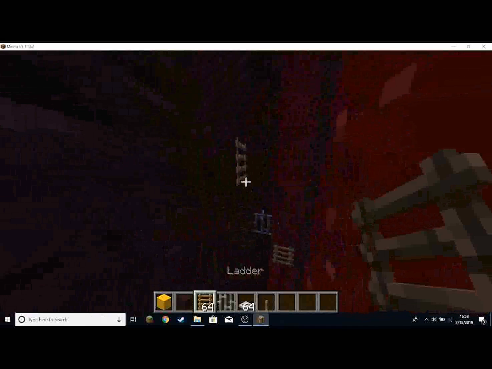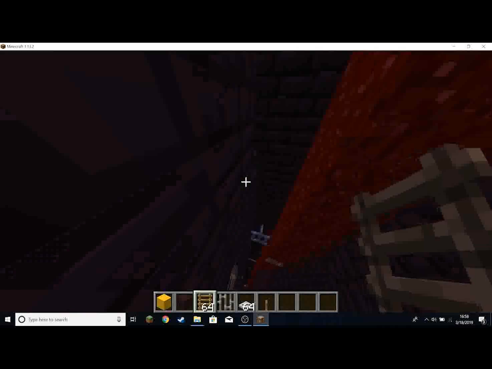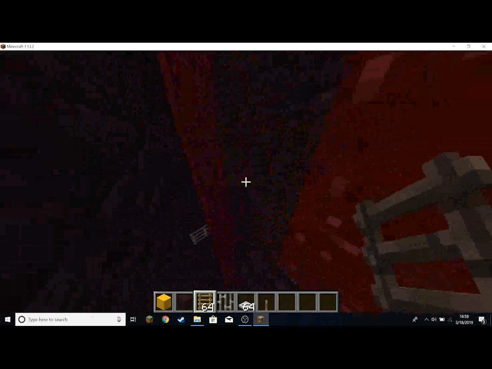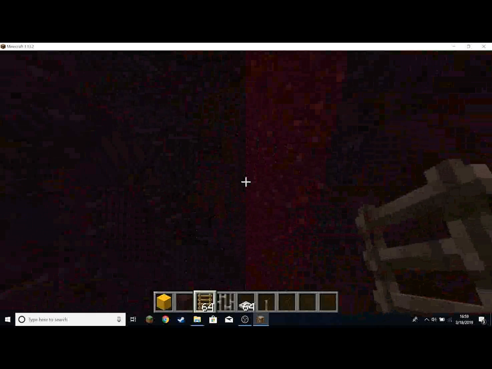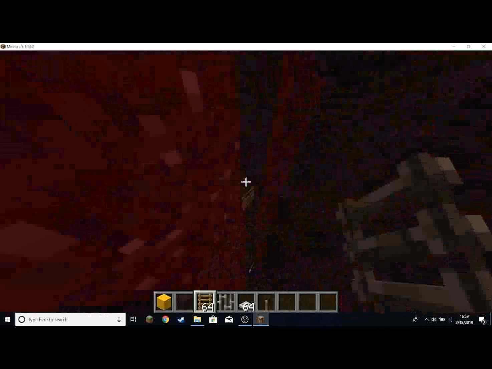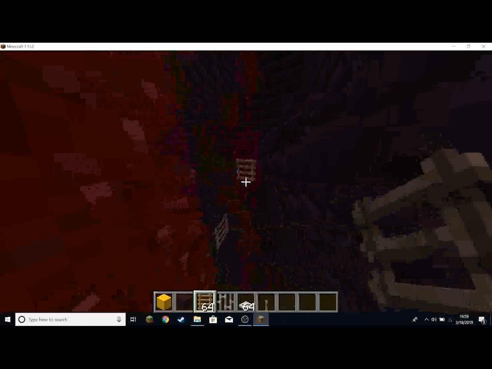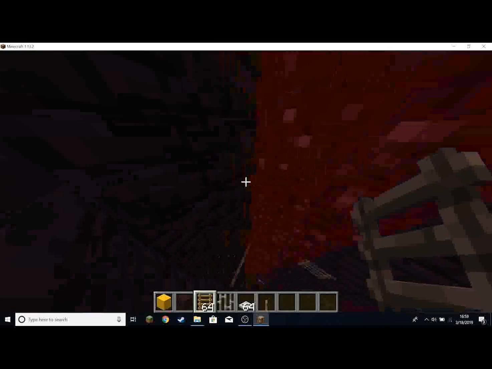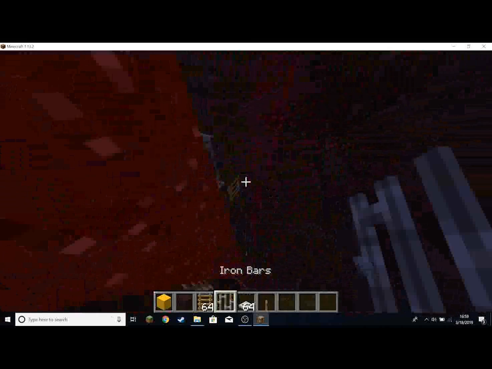And then like this. And then they can make it around like that. And then drop down. And then on this side, another way up. They have to do both to get to the top. Okay.